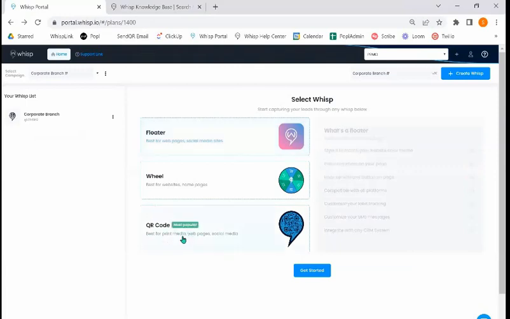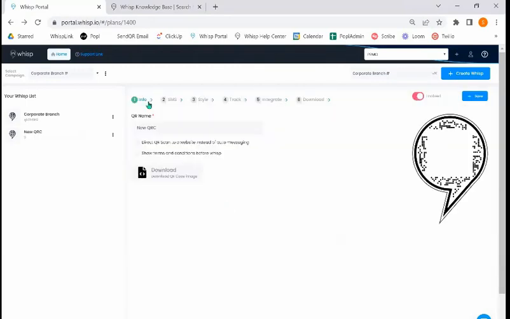So here, select QR code and click on Get Started. And it walks you through step by step. The first one is you can name your QR code. If you have a specific marketing material that you want to put this on and track it, you can put it in here.